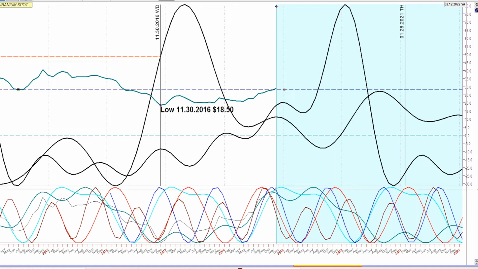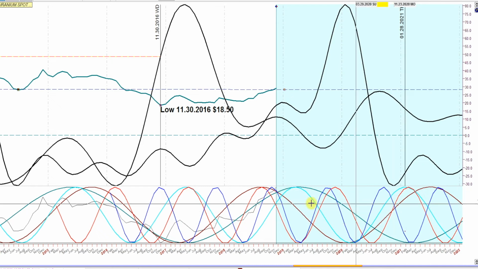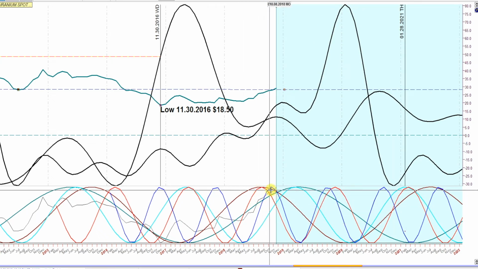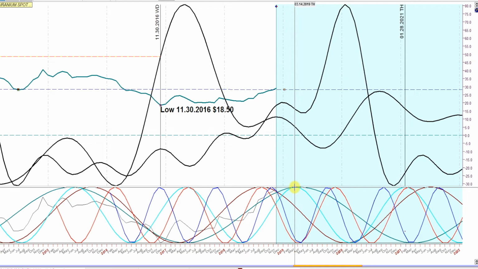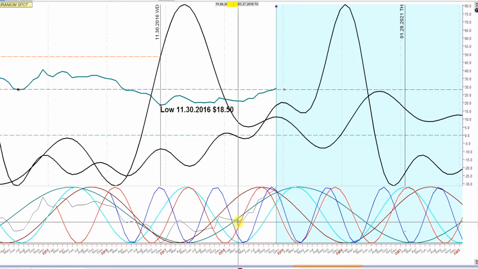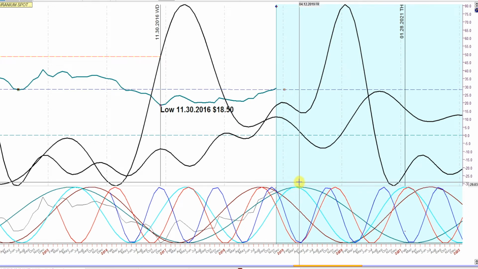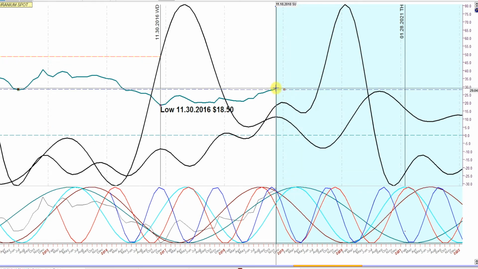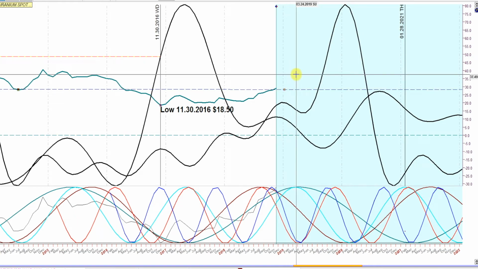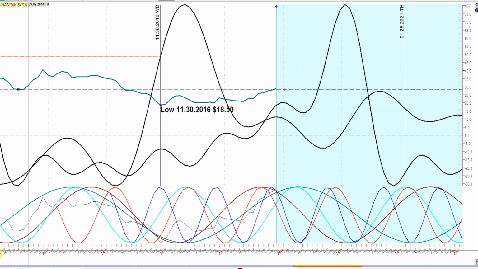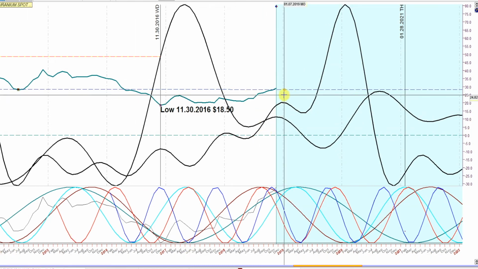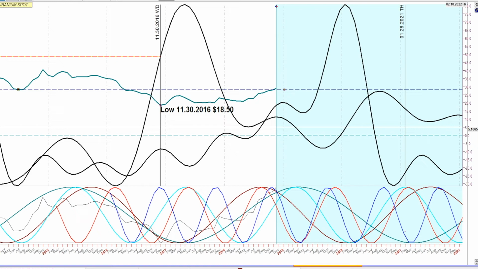I got this with some harmonics, but if you use the main harmonic, you can see that right here, everything is just pretty much pointing down except the teal one. The teal one shoots up to March, with this big green one that tops out in March, April. So maybe another thing to look at, if you want to look at it inverted, is that it'll continue going up until March, depending on if they approve this 232 and all this other stuff that's going on. We'll see. So that's what I'm seeing on the Uranium Spot.